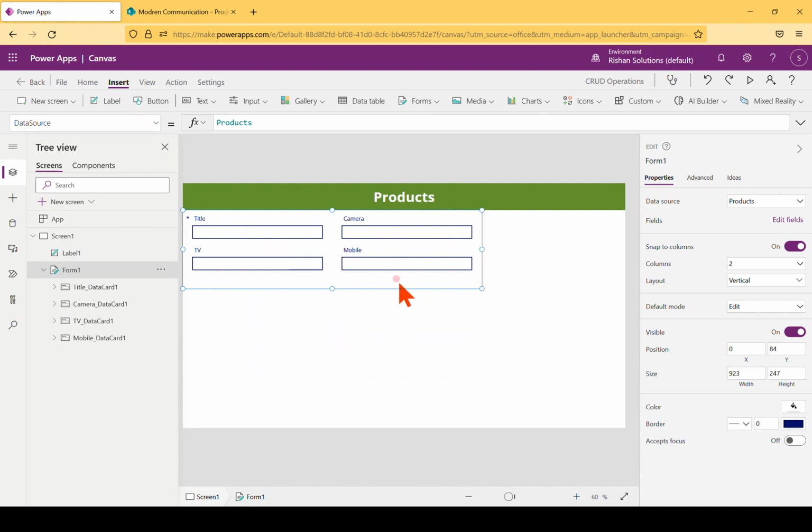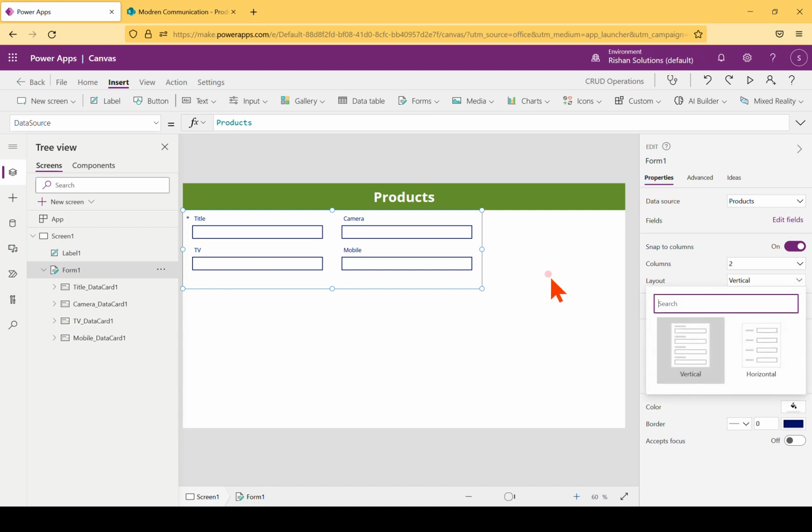Now this looks like a new form. When you select this one, the default mode of the form is edit. When you click this one, you can see 3 options. One is edit form, another one is new form, the third one is view form. So as per the SharePoint list also, we will have 3 different forms. One is a new form to add the data, another one is an edit form to update the existing data, the last one is a view form to display the data.